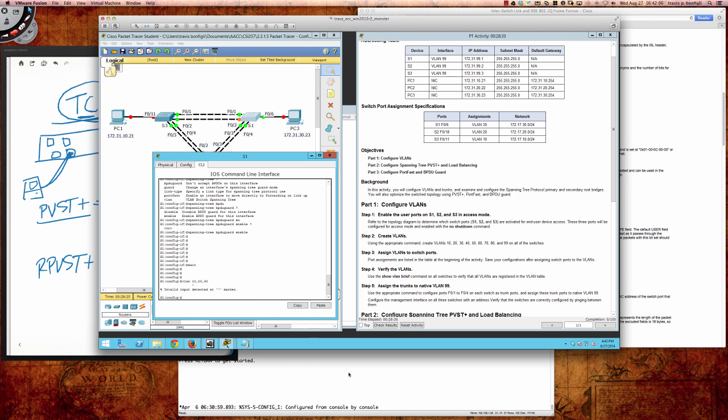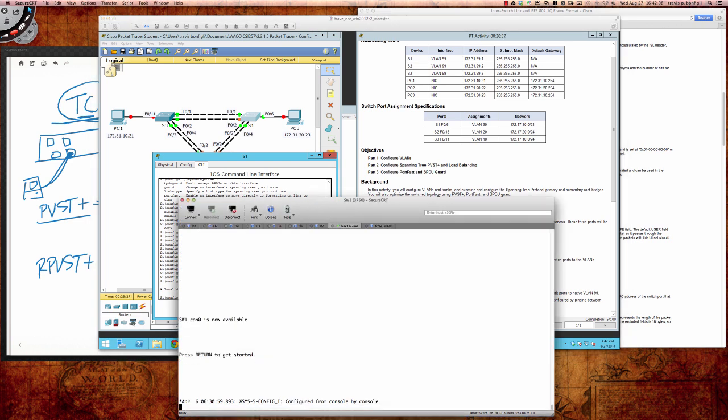If I come down here to my 3750 and go from privilege exec to global config, and I type in VLAN 10, 20, 30, 40, 50, and so forth, right? I'll say 609.